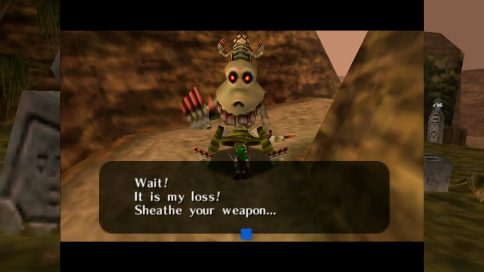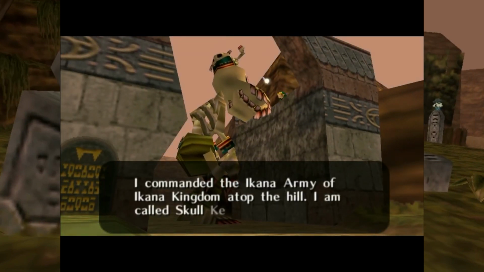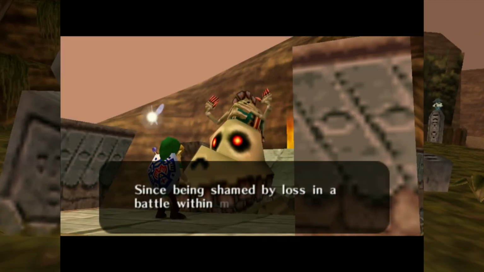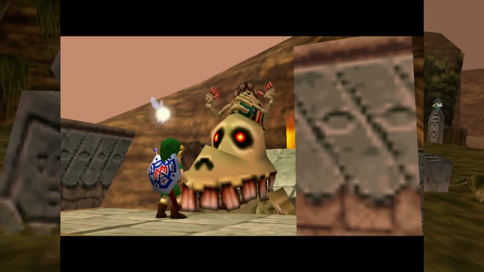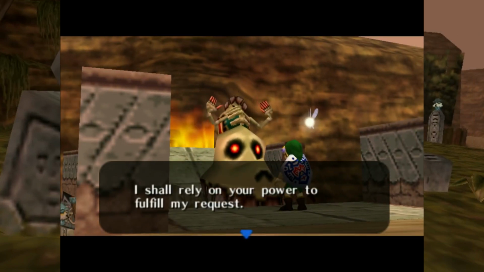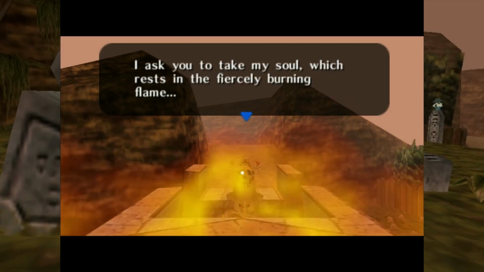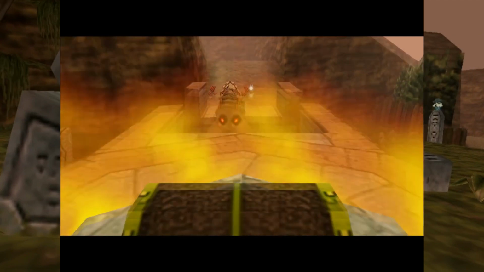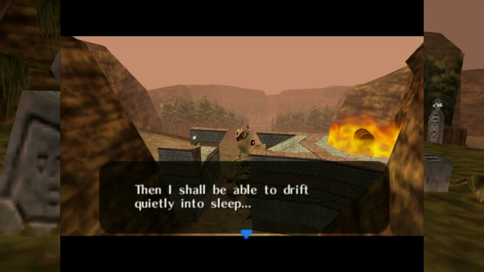Wait! It is my loss. Sheathe your weapon. I commanded the Ikana army of Ikana Kingdom atop the hill. I am called Skullkeeta. Since being shamed by loss in a battle within my kingdom, I have waited here for one to come and awaken my soul. Young swordsman who has awakened and deftly defeated me, I shall rely on your power to fulfill my request. I ask you to take my soul, which rests in the fiercely burning flame, and convey my words to my men, who, even in death, remain loyal to me. Tell them the war has ended. Then I shall be able to drift quietly into sleep.